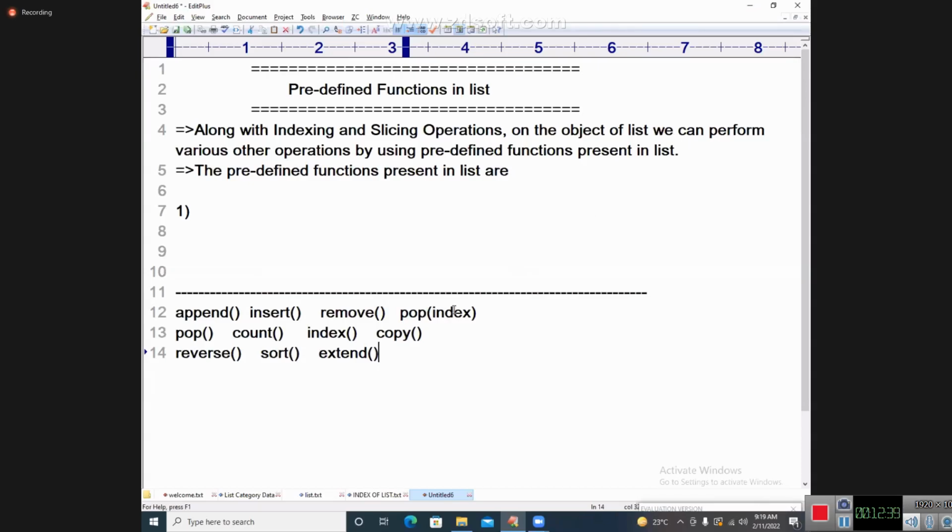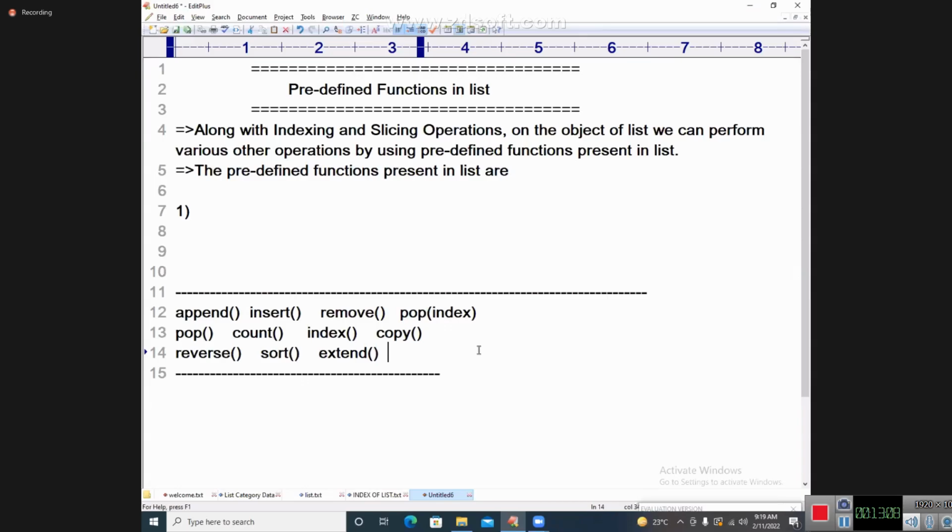These are the predefined functions present in where? Yes. Ajay Kumar, you need to follow me, guys. You are saying del, which is not present in list. I don't want to comment on certain things, but I can't see my student going in the wrong direction.